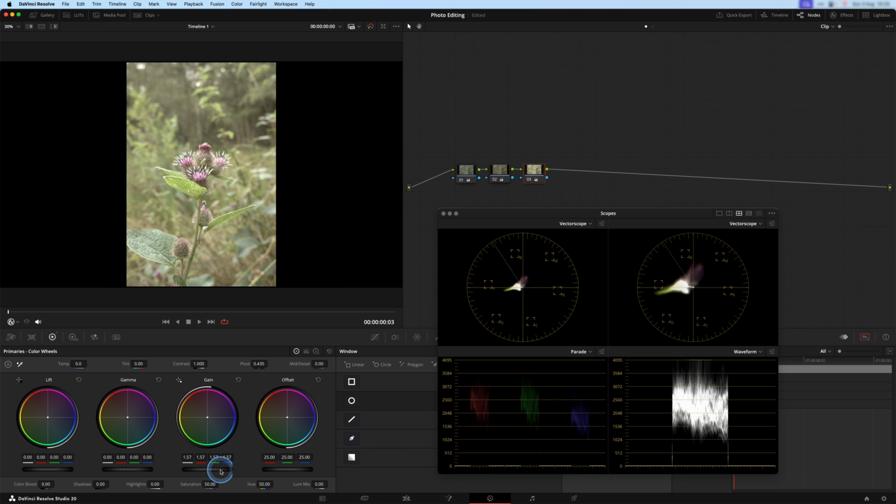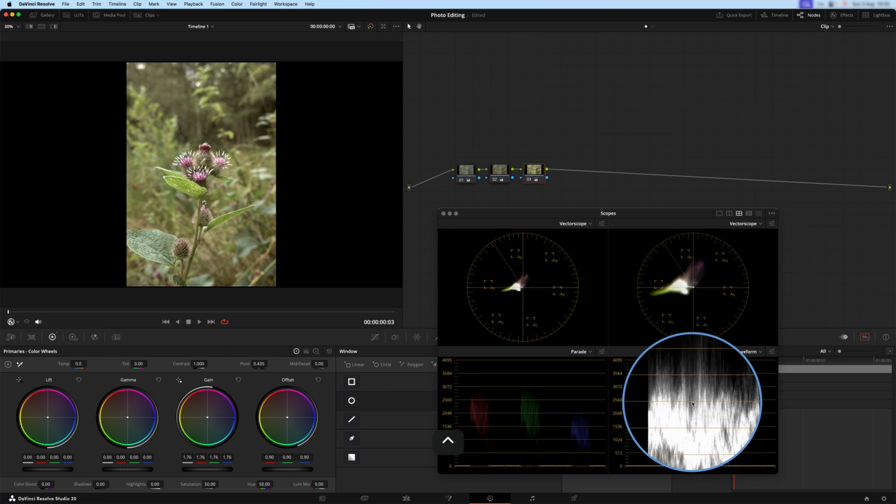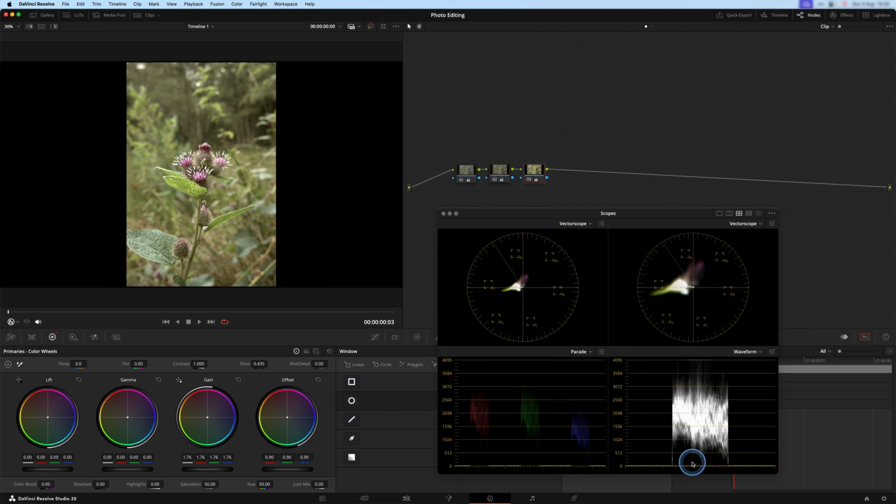That's increasing the highlights, and then we can bring down the kind of the overall look. So we are stretching the highlights up and then pulling everything else back down. And as you can see on here, the width of the waveform is increasing, which means that there's more contrast. There's more bits at the top, more bits at the bottom. That's giving you more contrast. So again, we can stretch it up and then pull it down a bit and kind of get it how we want it to look on there.